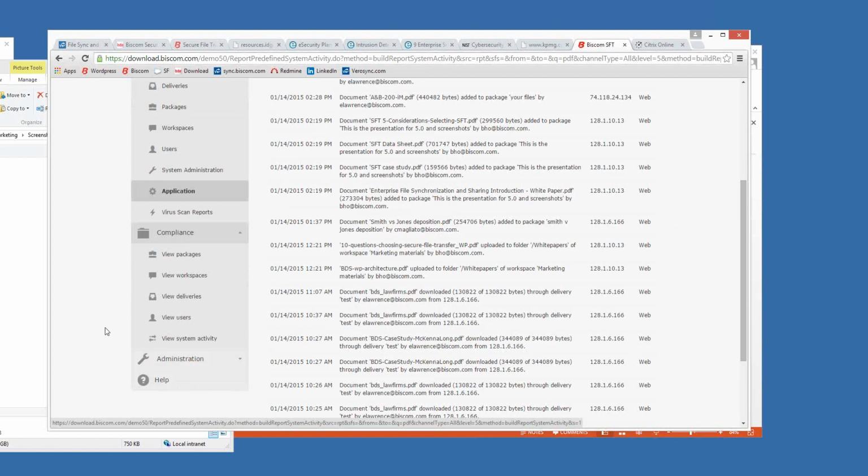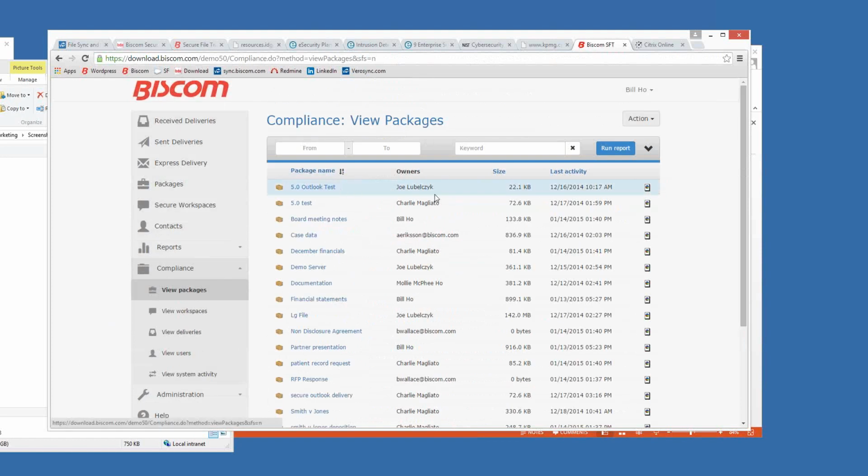Compliance is a really powerful concept and role that you can provide to people. Not everyone uses this, and in fact, it's an optional feature that you can turn on and off. But if you do have a specific compliance person or people who want to be able to go in and see exactly what people are doing, what files they're transferring, and actually see the files, then you can do that through a compliance view.